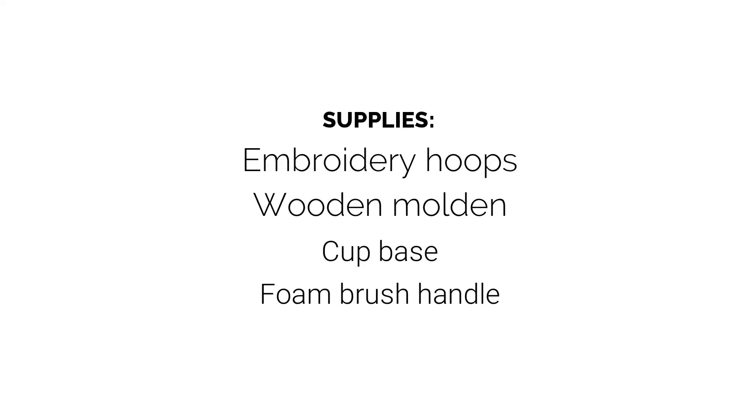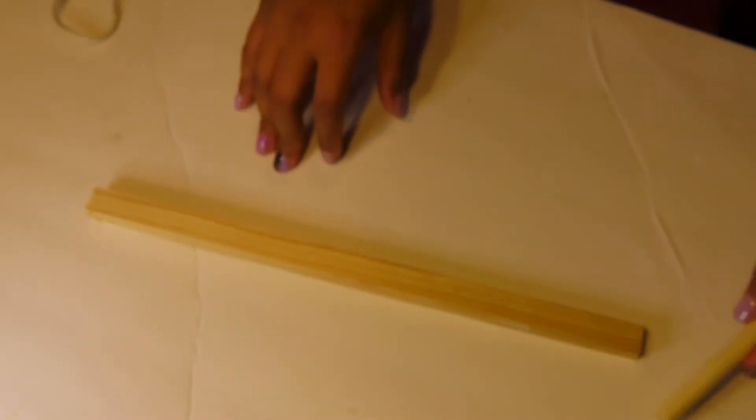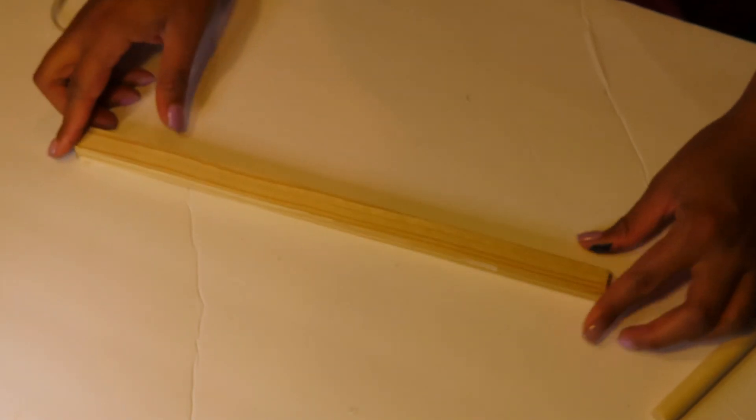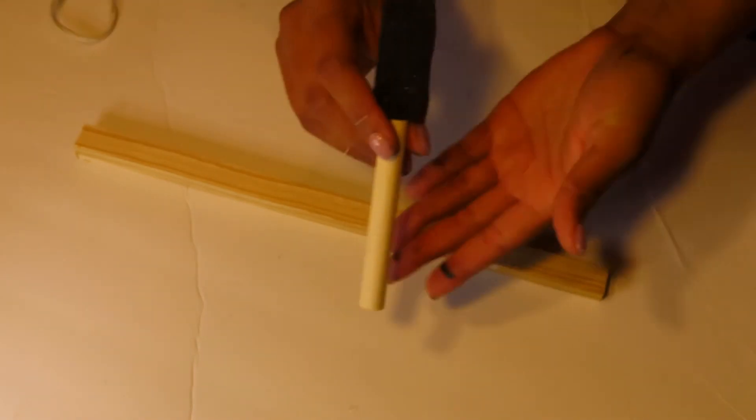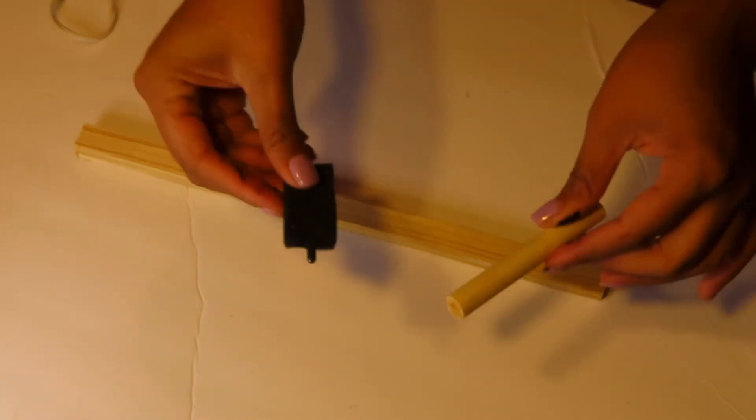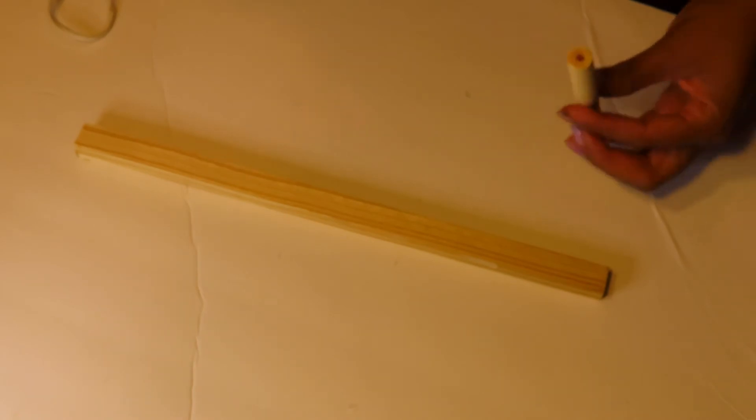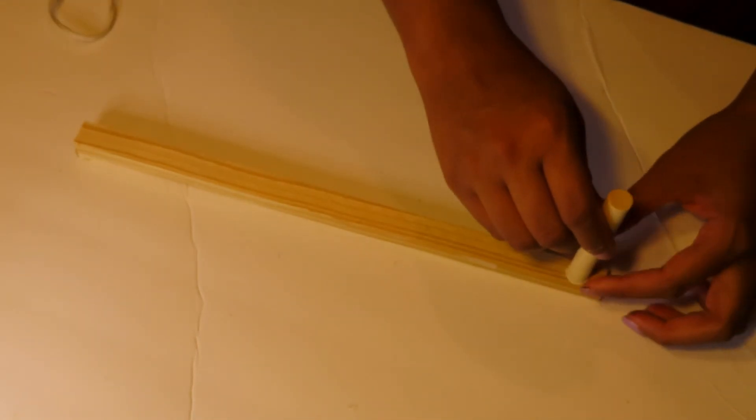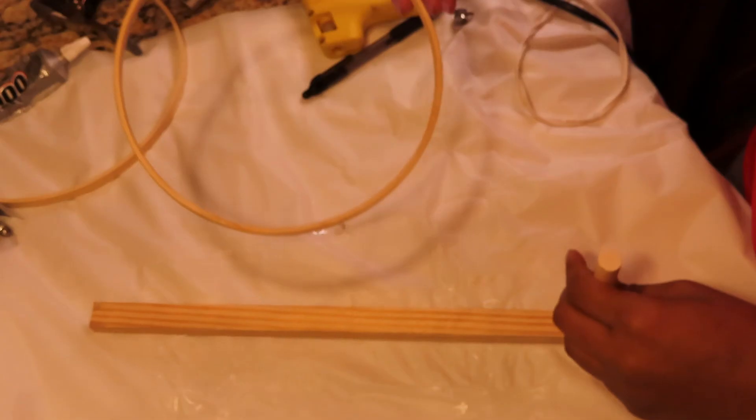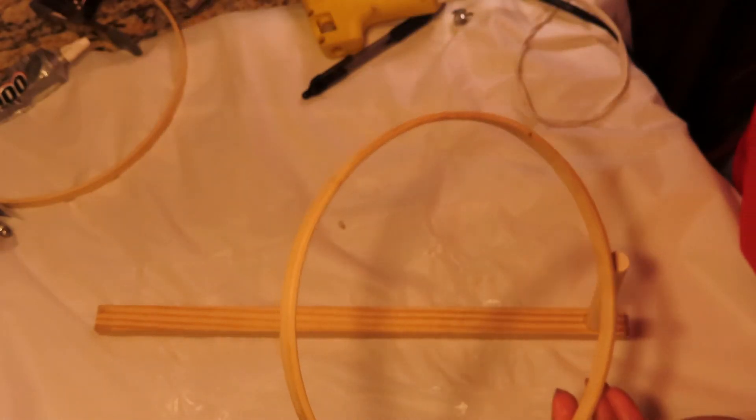Here's the list of supplies for our last and final project. I purchased this lamp also from Home Depot. I'm gonna take my wood glue and the foam brush that I purchased from the Dollar Tree, use the back of it, put a dab of glue on the end, and attach it to the wood slab.